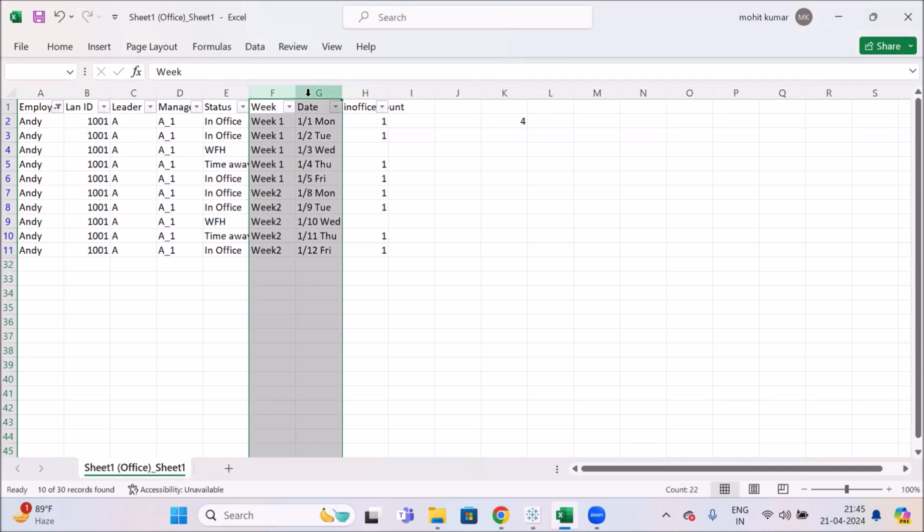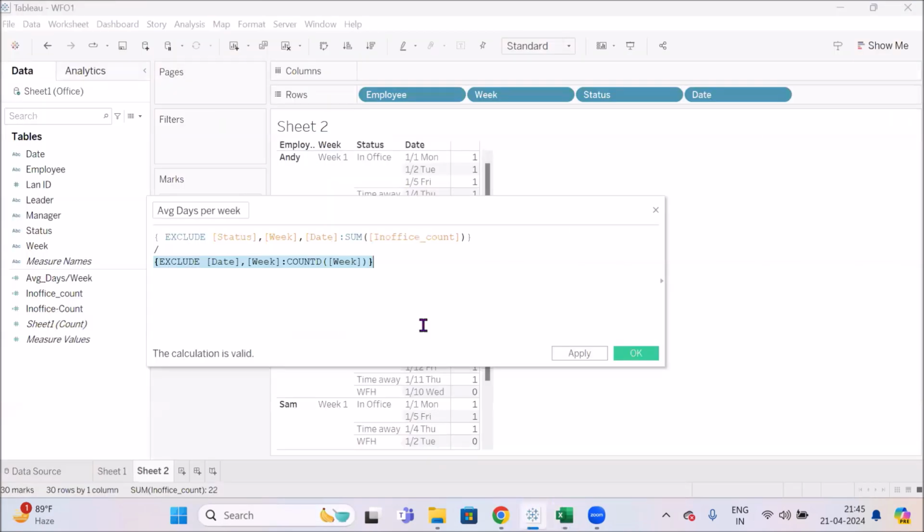If we do not exclude date, all the weeks will bifurcate, right? The dates are different with respect to every week. In week 1, we have 5 different dates. So we have to exclude week and date, and then count the week so that it will give us different weeks like 1 and 2. Apply. Okay.